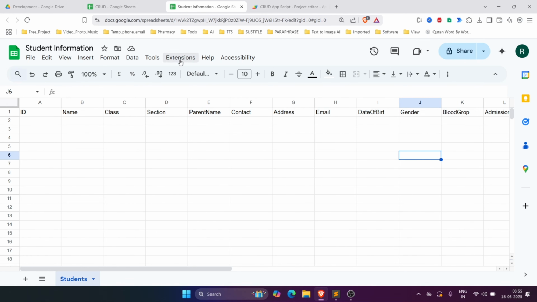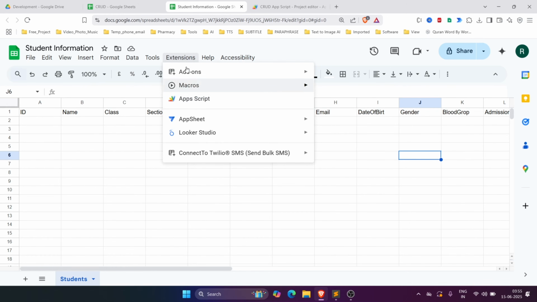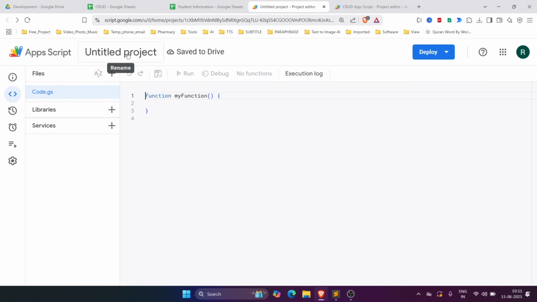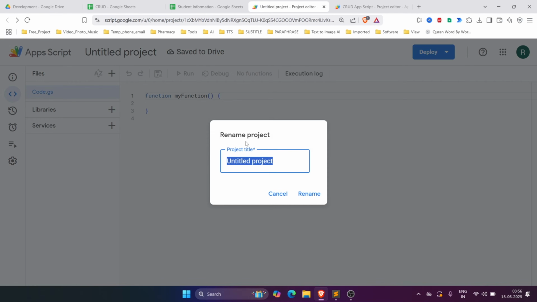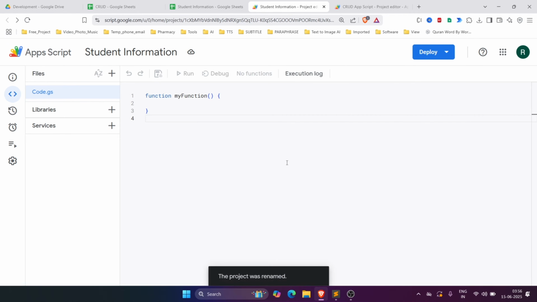Now let's open the app script by clicking on Extensions, then Apps Script. Now rename this project as student information. To build the web application, we'll use the Bootstrap CSS library to style the web page.